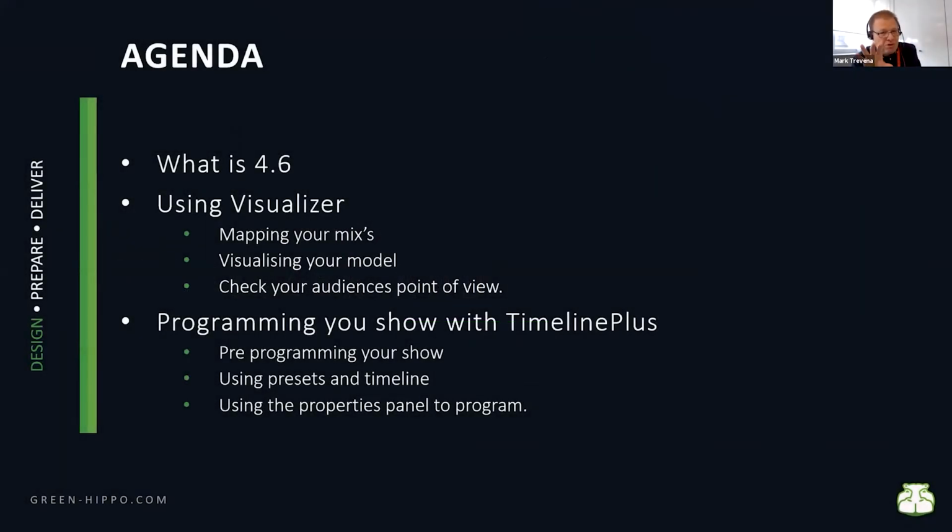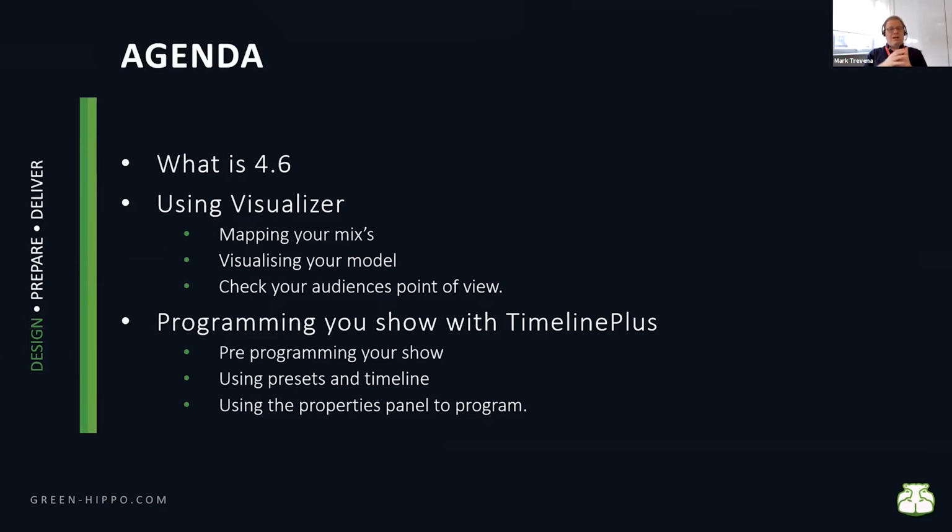So we're going to just briefly touch on what 4.6 is all about. We've had a busy week here, busy couple of weeks, because not only have we released 4.6 for Hypnotizer, but we've also done a big feature release for CorioMaster as well, the TV1 CorioMaster. So it's been busy here, but particularly today we're going to delve into 4.6.